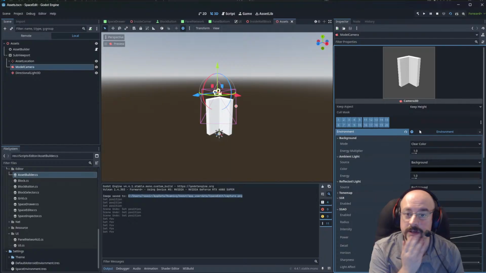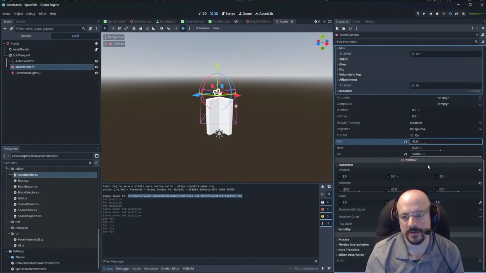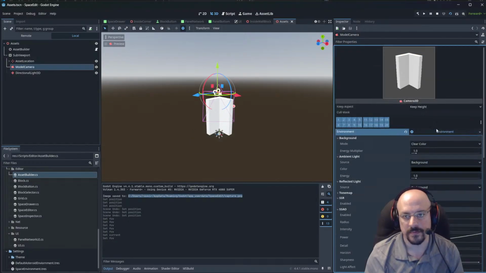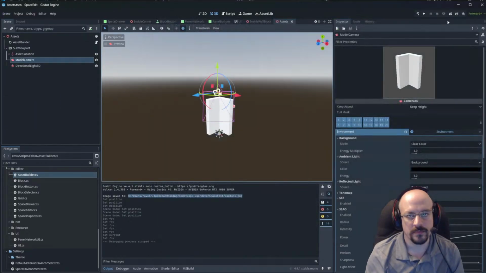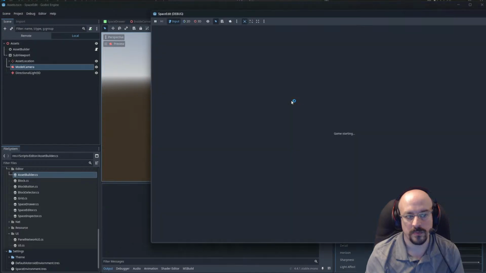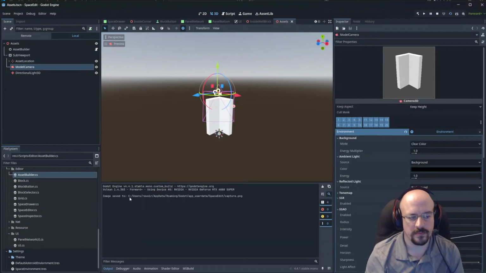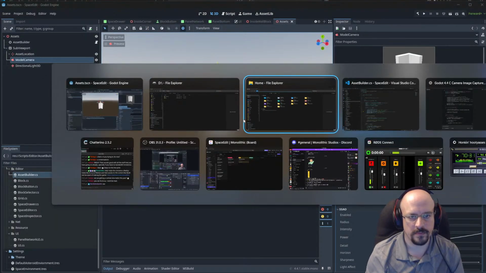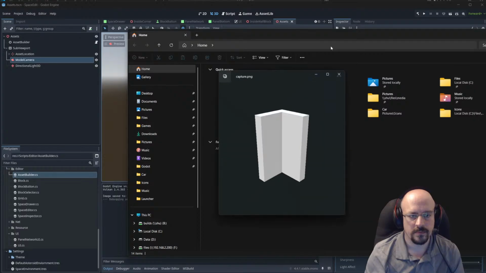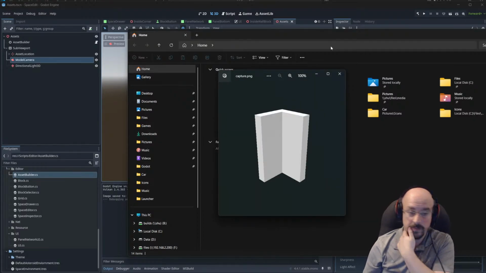Yeah, 40's fine. We're kind of in a weird spot between like 45 degrees. Okay, I think that works.